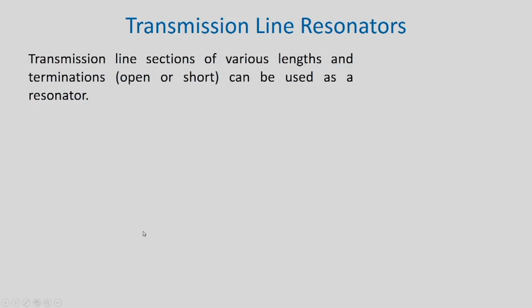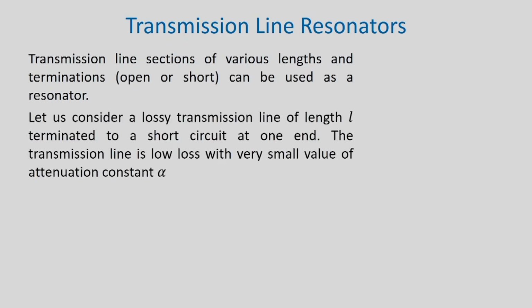they will exhibit resonance, and near the resonant frequency we can model these transmission line resonators either in the form of a series RLC circuit or in the form of an equivalent parallel RLC circuit. So, transmission line sections of various lengths and terminations, open or short, can be used as a resonator.